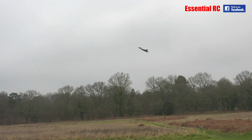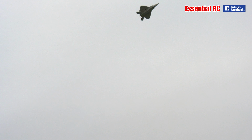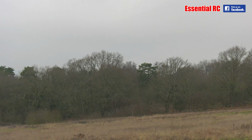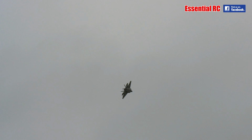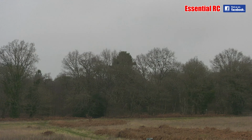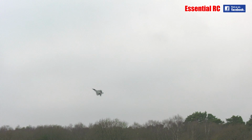Okay, now. So fully aerobatic now because it's in expert mode. But the thing with it is it will stall. So you have to keep the speed up. So this is not a model for a beginner.